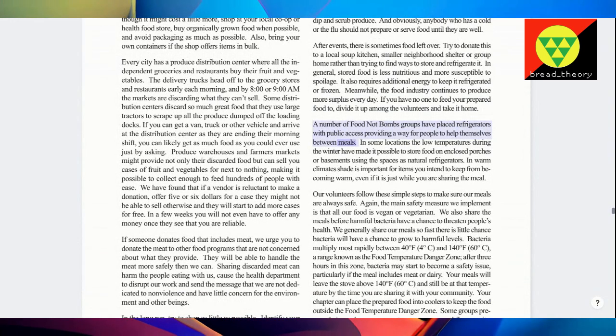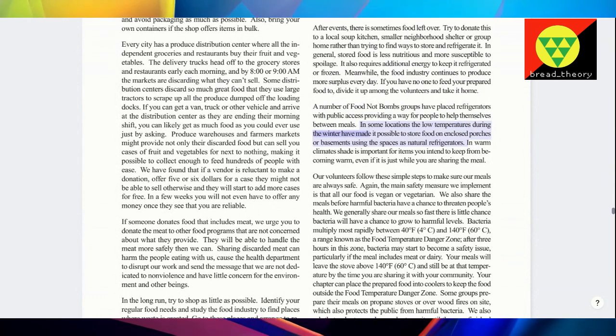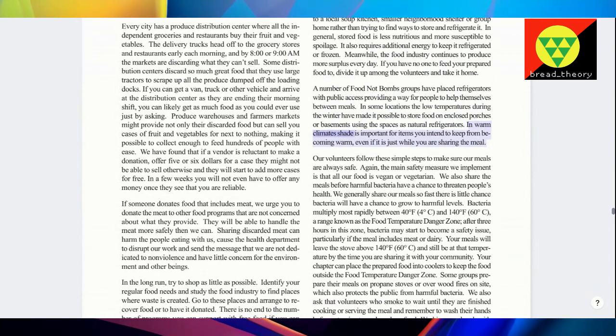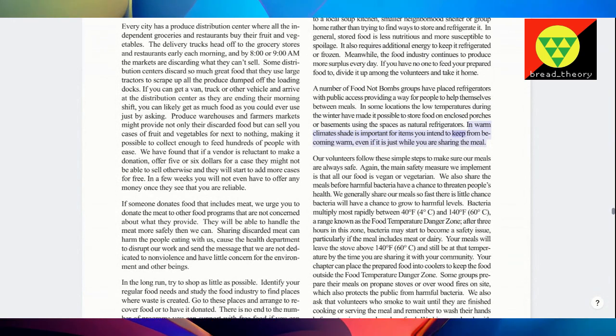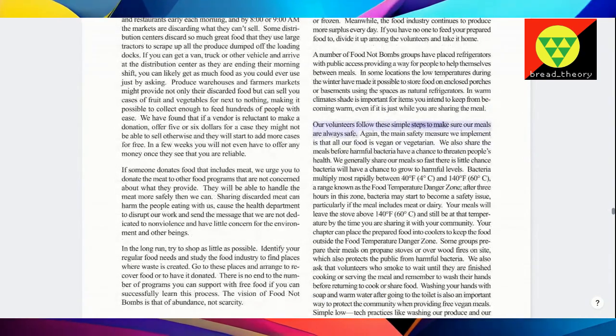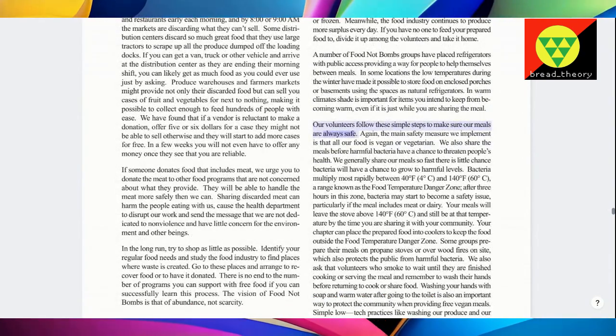In some locations, the low temperatures during the winter have made it possible to store food in enclosed porches or basements, using the spaces as natural refrigerators. In warm climates, shade is important for items you intend to keep from becoming warm, even as you are sharing the meal. Our volunteers follow these simple steps to make sure our meals are always safe.